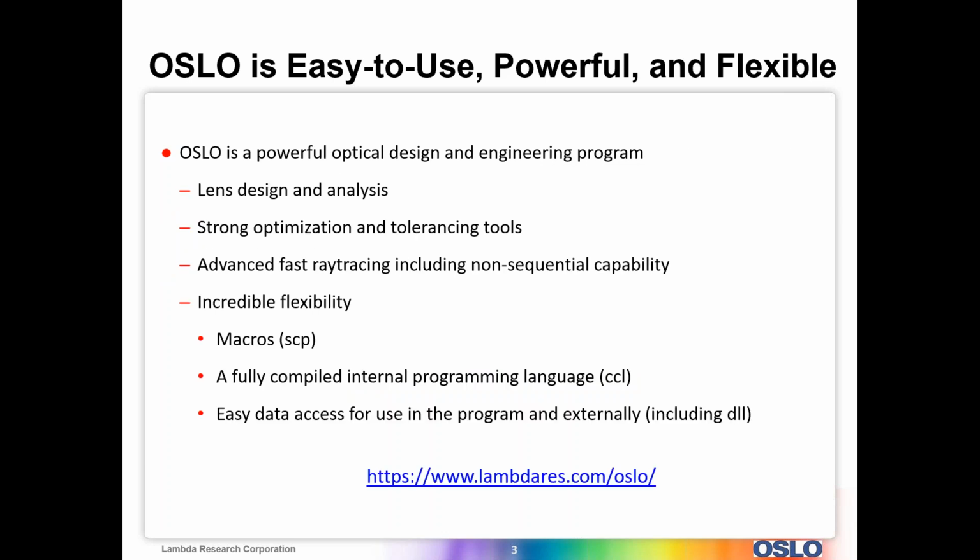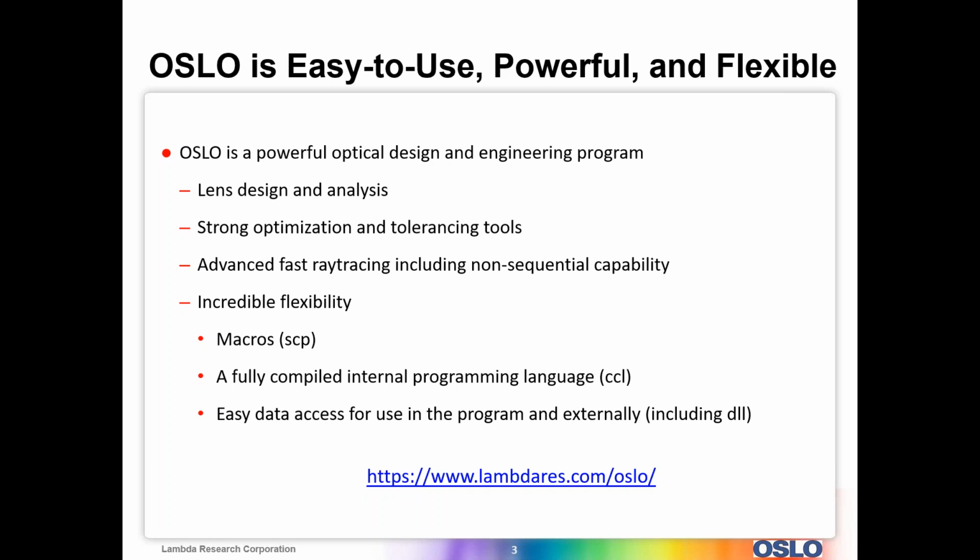Here is a high-level summary of what it does. Lens design and analysis. It has very good optimization and tolerancing tools, and many different ray tracing options that can be quite efficient, with quite advanced ray aiming. It has non-sequential capability. At some point in the webinar, it's worth saying it's not an illumination and stray light program. For that, we would refer you to our program TracePro.